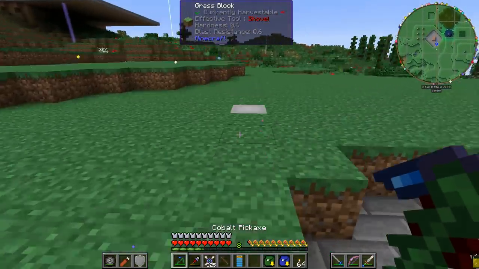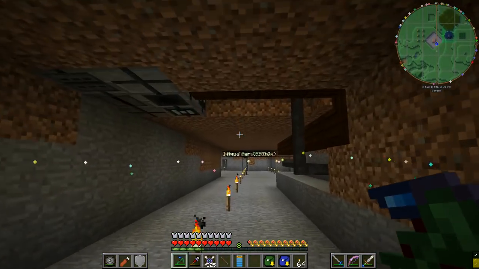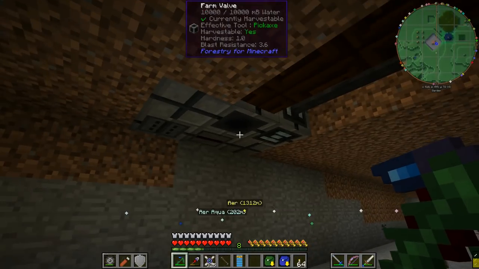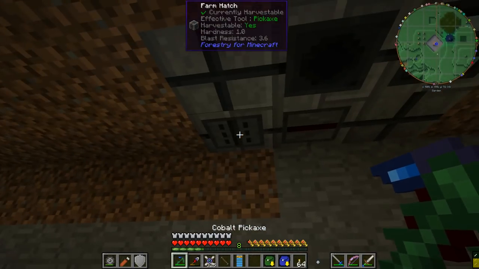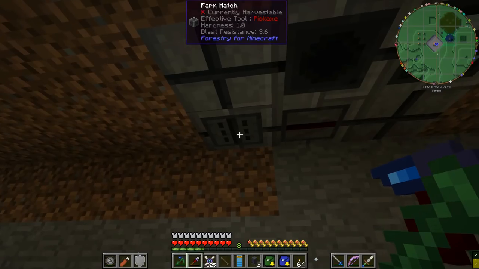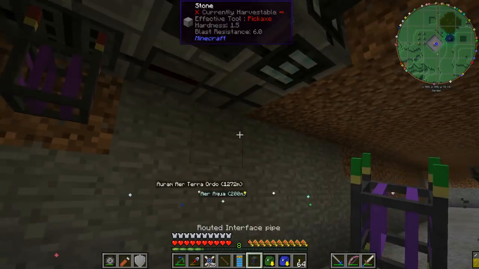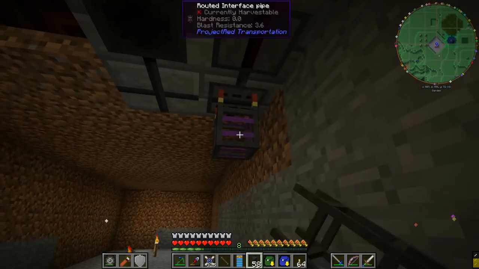Now we have this all set up here. We have a little down thing over here. We've plumbed everything in. We've got some water in there. Everything's all set up pretty much. We haven't got the interface pipe there. So we're gonna need interface and a bunch of these. I am short on routing pipes, I've just realized.